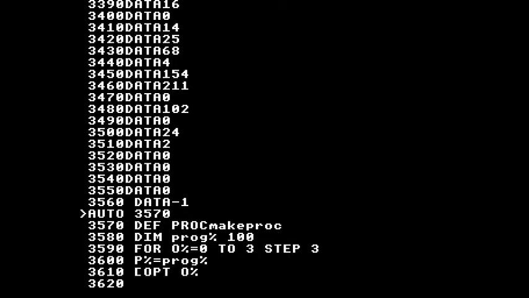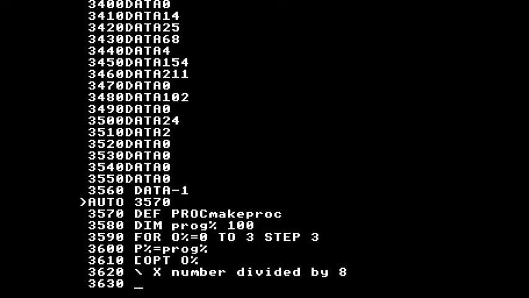We're going to make the routine have, so in X we'll let BASIC set this up for us. So in X, the register X, we'll have the number that we want to check divided by 8, and in Y, I'm just writing comments there, and in Y we'll have the bit number, so that will be like the number mod 8, whatever.